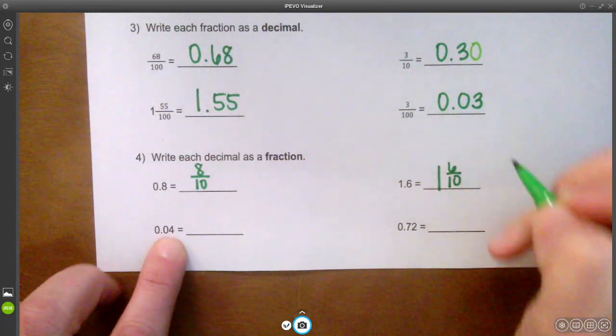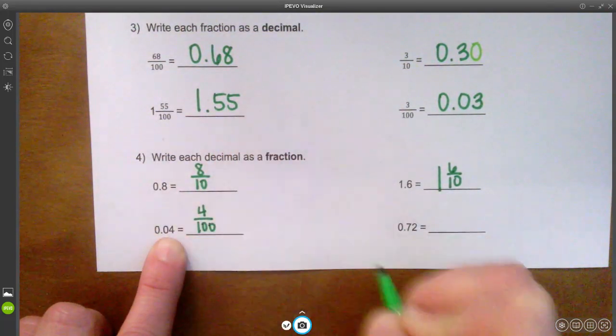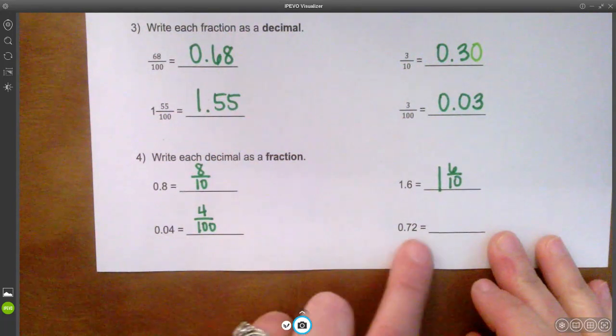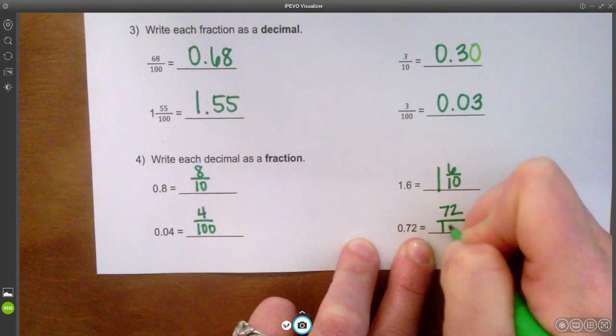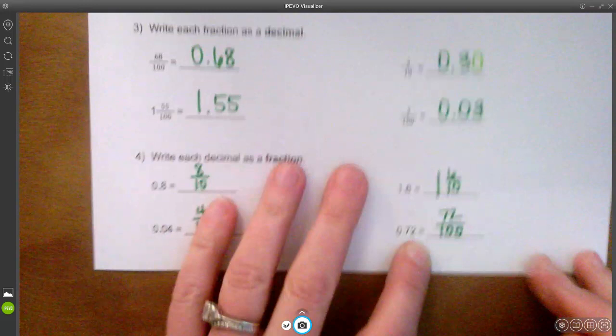This 4 is in the hundredths place, so 4 hundredths. Okay, that looks like a really small decimal, and this is a really small fraction. All right, I see it looks like a 72, and it goes up to the hundredths place. So 72 hundredths. All right, flipping over to the back. Here we go.